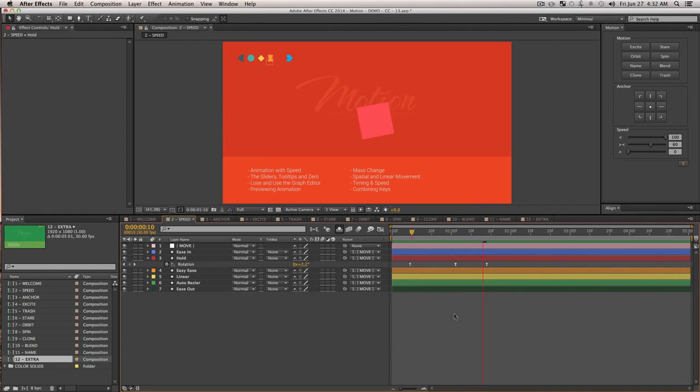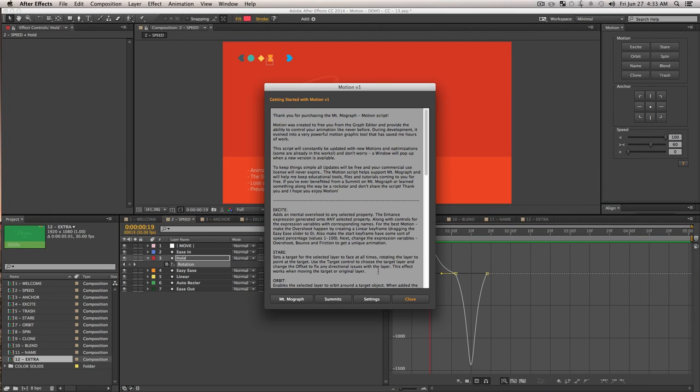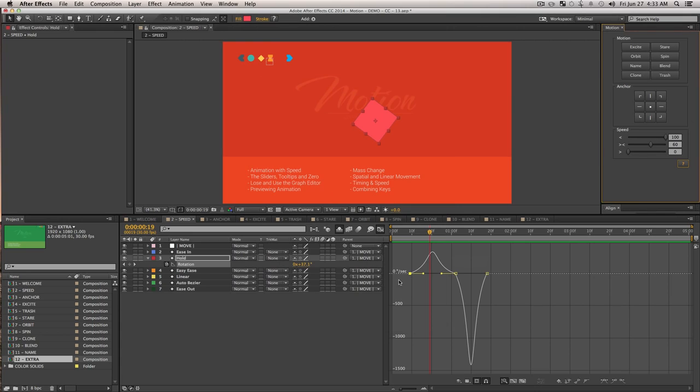So I know this doesn't seem that cool yet. You're like, okay, that's all right. What's the big deal? This is definitely kind of cool, but I thought we could do more. So what I did is you can now actually preview your animation before it even happens. Normally, even if you love the graph editor and that's your thing, you can just go into your settings and turn off the speed thing and never even use it. But I'm telling you, this is the way to go.